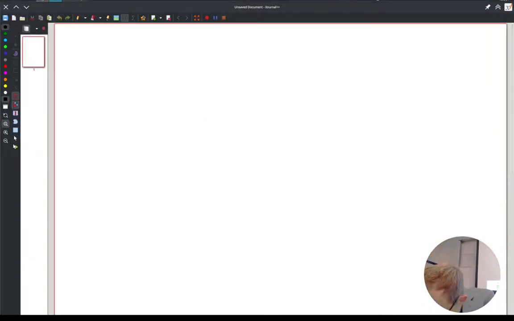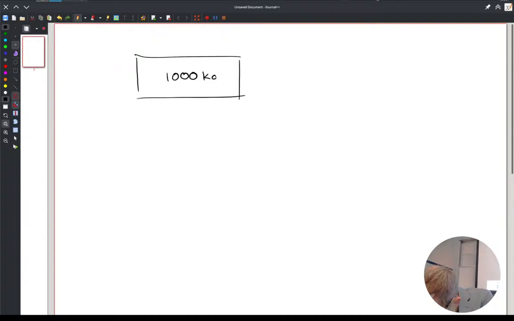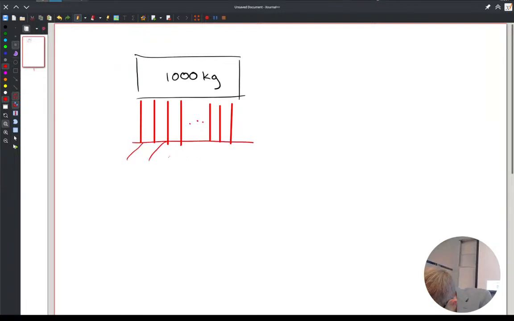Yeah, exactly. So we have 100 rods all holding this thing up, and if we can maintain that only 2 or 3 rods are going to fail, then the whole structure is fine.